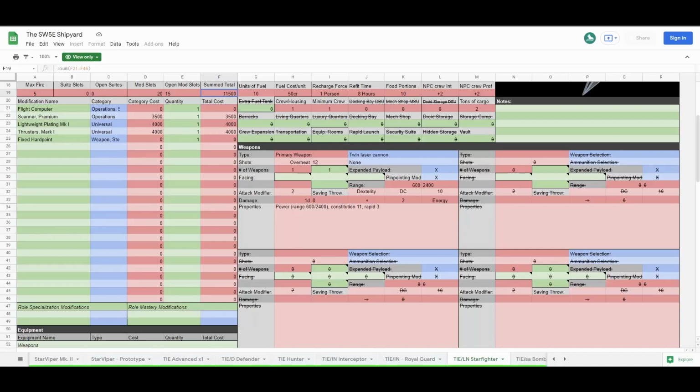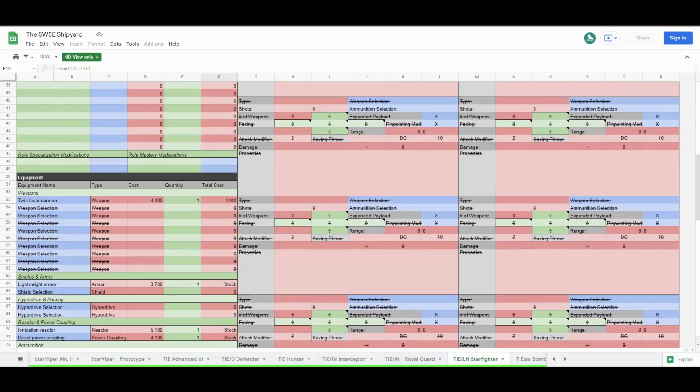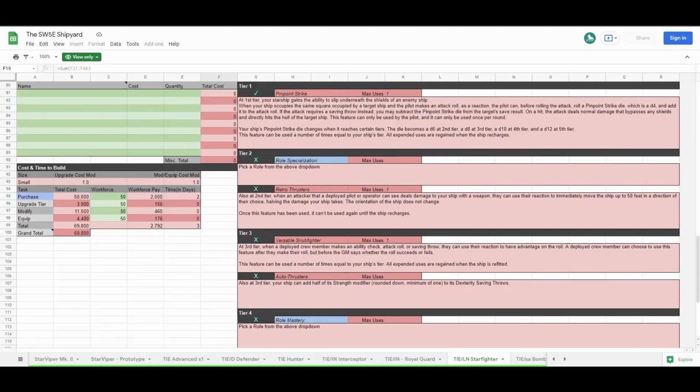The starship sheet factors in the size multiplier last, since it will be the same for all modifications on a ship. So we have our total mod cost of 11,500 credits so far. Now we multiply by the ship's size multiplier, which is times 1, because the TIE LN is a small ship. So our final mod cost is 11,500 credits. And if you're curious, the multiplier would be applied down here. This mod cost could be higher if the installation process fails, however. It could also be lower too.